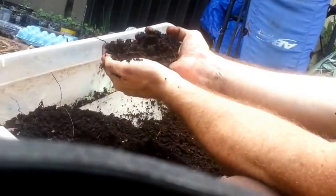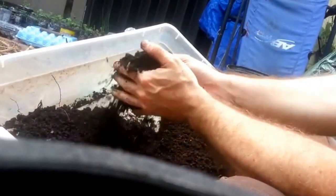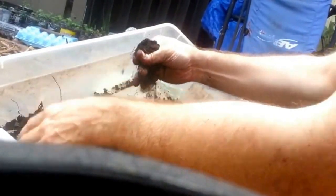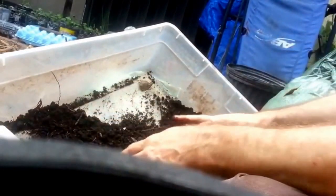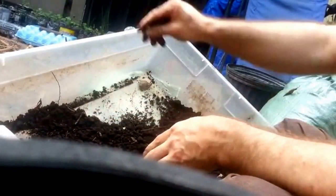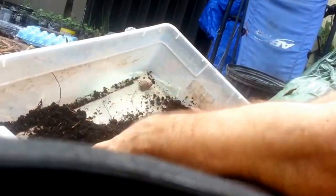As you can see, I'm getting it to much more of a finer soil now. It's pretty good stuff. I'm going to add a few things to it to make it a little bit richer. Might even add deactivated charcoal just so I have some type of filtering agent. But this is going to be the next soil that I use to put in my towers.